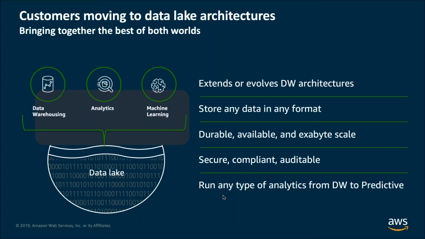So this is where data lake architectures come into play. It brings in the best of both worlds of being able to access that data and easily integrating it into those compute services and that managed layer for analysis, whether it's the data warehousing, standard analytics, or the machine learning layer, being able to manage data in any type of format. Need to make sure that it is properly tagged to make sure it's a data lake, not a data swamp, but then also layer on that security and compliance and auditability so that the analytics and predictive analysis can be accessed by the right users.